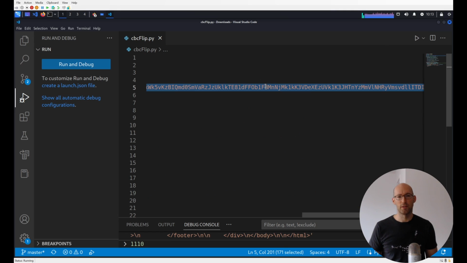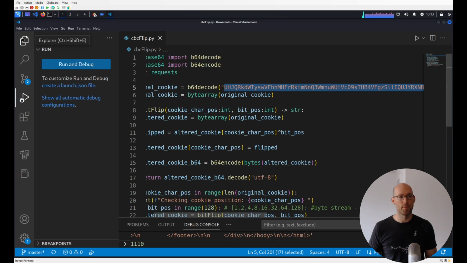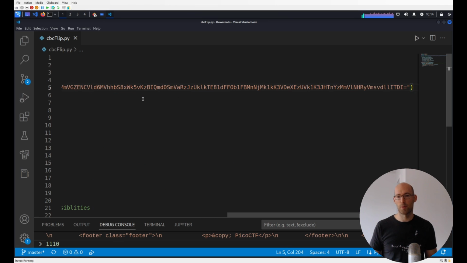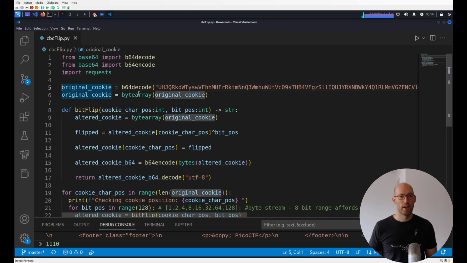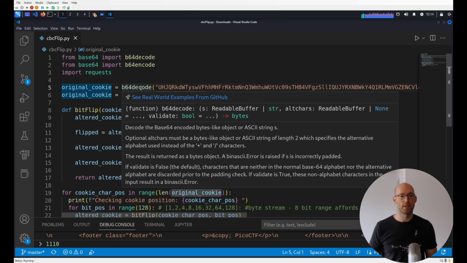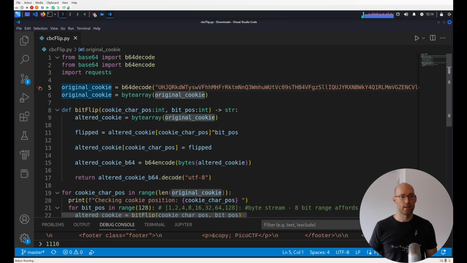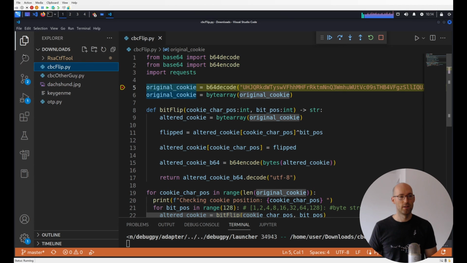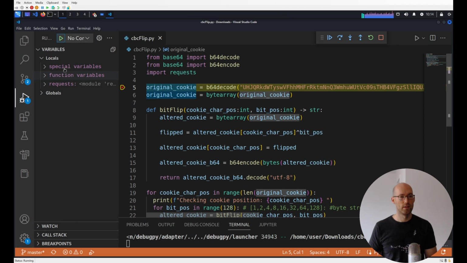So what we're going to do is, first I took my cookie. Let me make a little more space here. I took my cookie that I got from the web browser that you saw earlier, and I'm doing a base64 decode. And it might actually be helpful if we just ran through this. So I will, there we go.